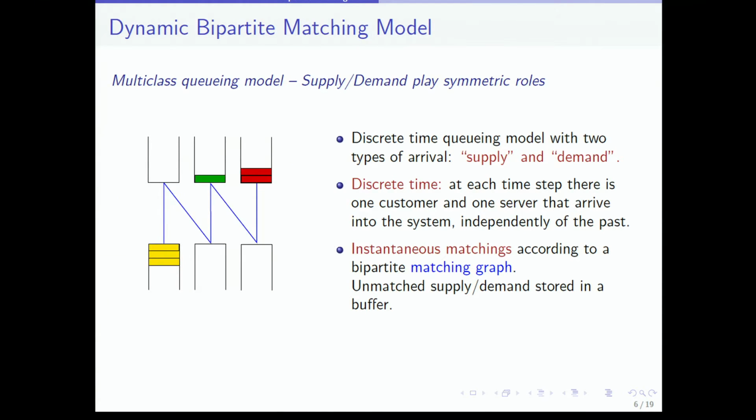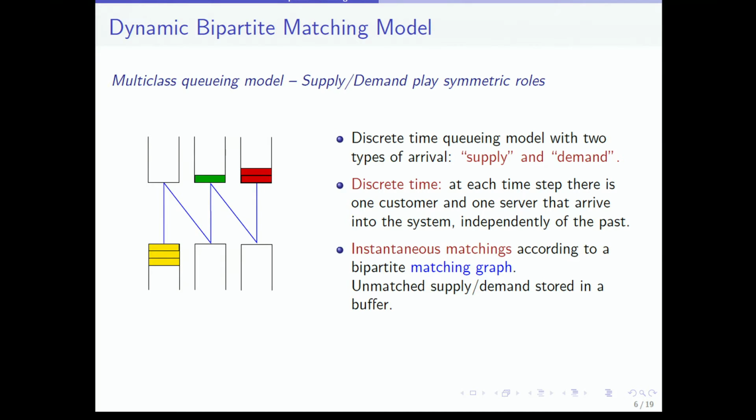Okay, so the idea is now to relax this assumption of the first come first served policy, and to consider a more general dynamic matching model in which we let the question of policy open, but we will add a restriction that the policy can depend only on the number of items of each type currently in the system, which will be much easier to implement for applications. So what is the model?